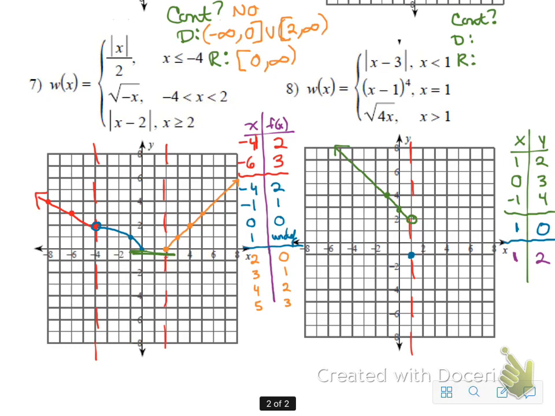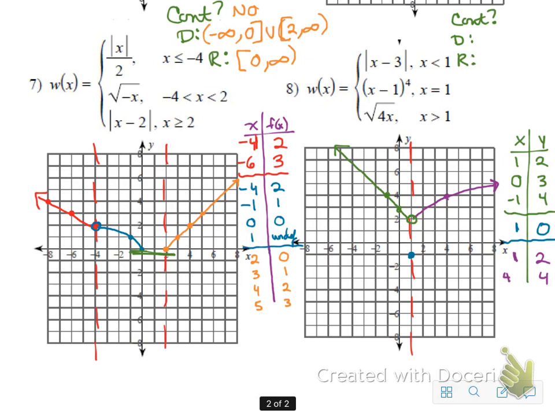Then let's pick perfect numbers. 4 times 8, I don't know the square root of 8. No, I don't know the square root of 12. I do know the square root of 16. So let's pick 4. The square root of 16 is 4, so we've got the point 4, 4. Which means this is going like that. And I know it's curved because we know what a square root function looks like. It's that little swoosh to the right.